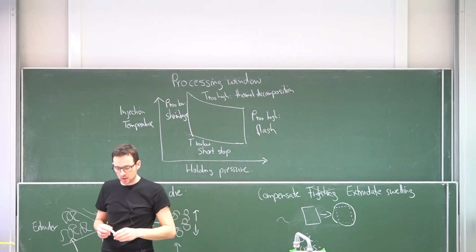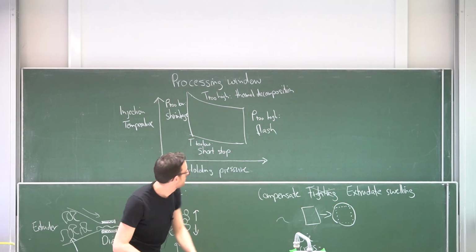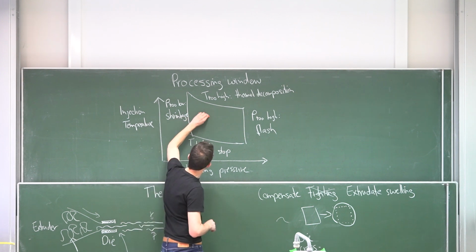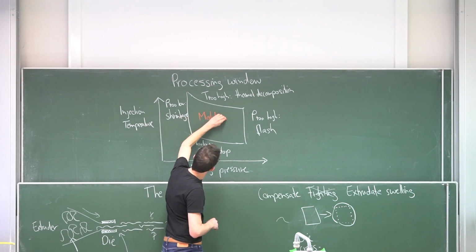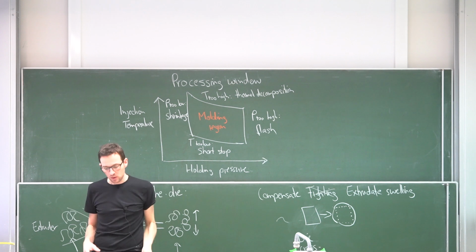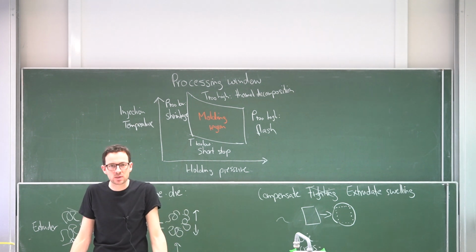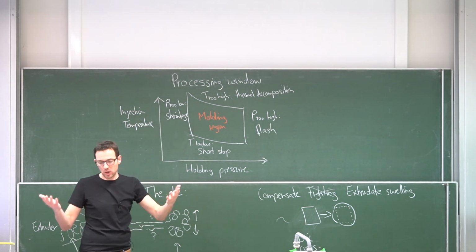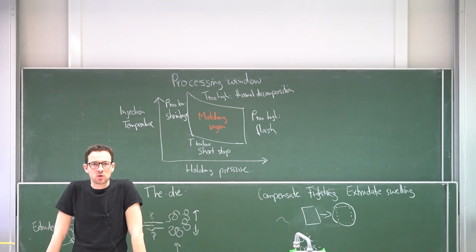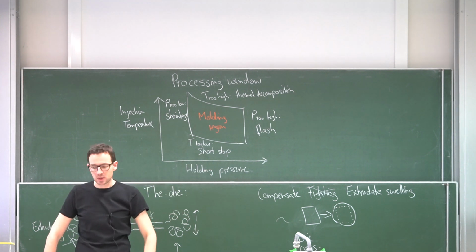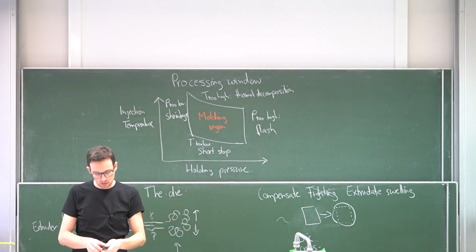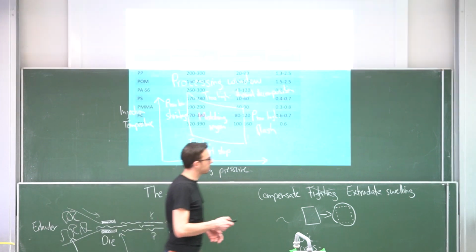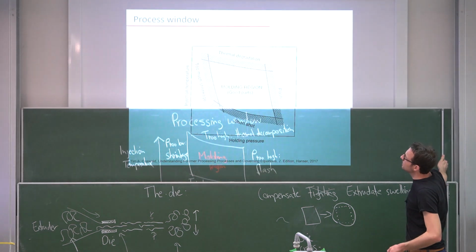And now these parameters give you what is known as the moulding region, an operation space where you fulfill all the criteria, check all the boxes, and then expect to have very good parts. And this, of course, is a very precise function of the polymers you're using. So when you change your extruding machine to a different polymer, then you need to re-engineer your process in order to find these good parts. Okay, so this is also what you see here.